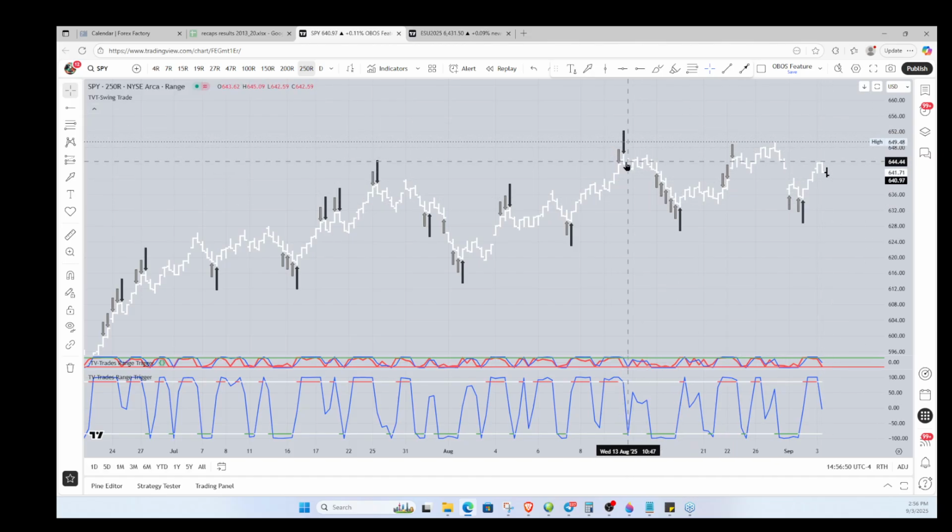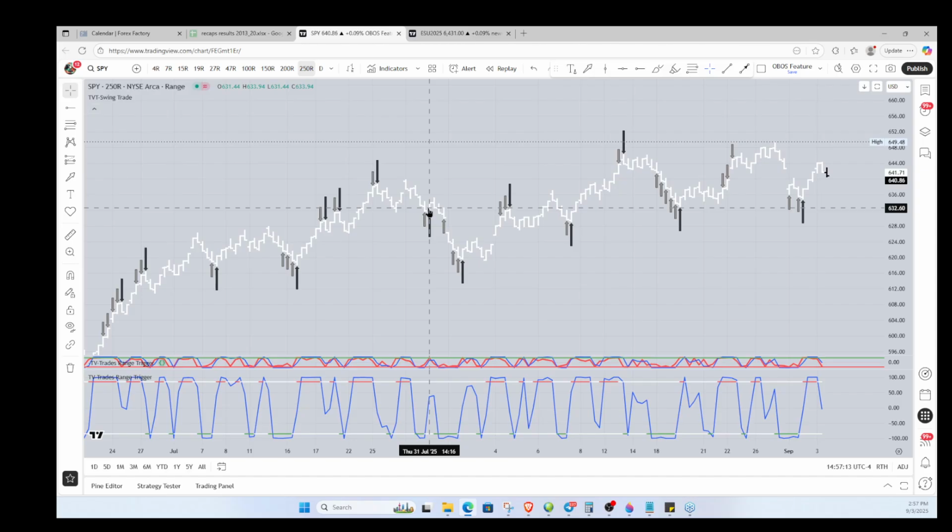Here you would buy puts and get that one. Here you would buy calls. Here you would buy calls. Here you would buy puts. Right here you would buy a call, and when it started going the wrong way, you just sell it. It might still be worth something pretty good when it starts going the wrong way on you. You might still get some value out of it. You don't necessarily lose everything.